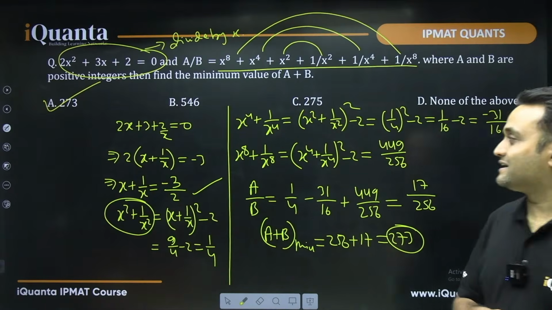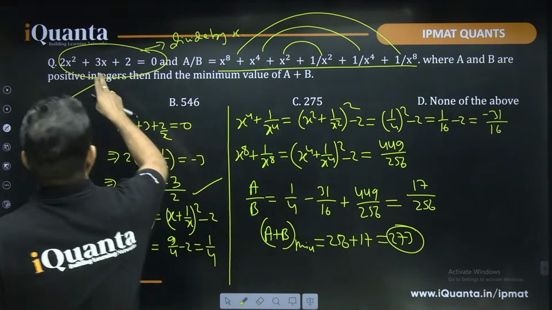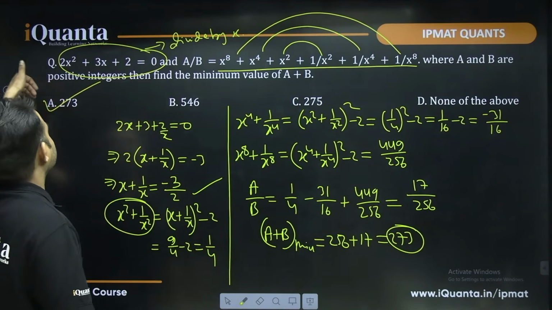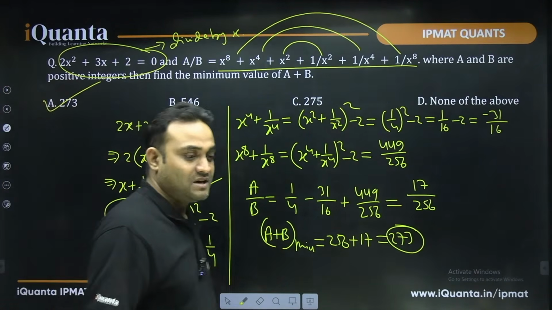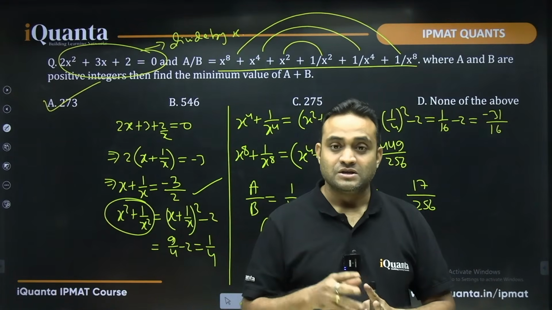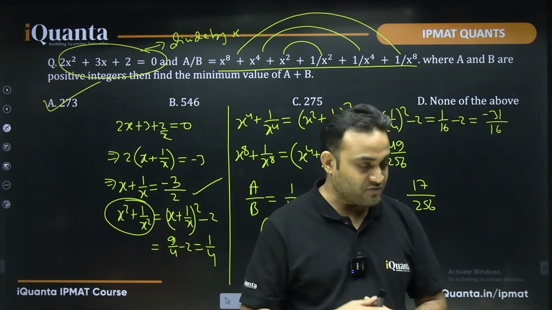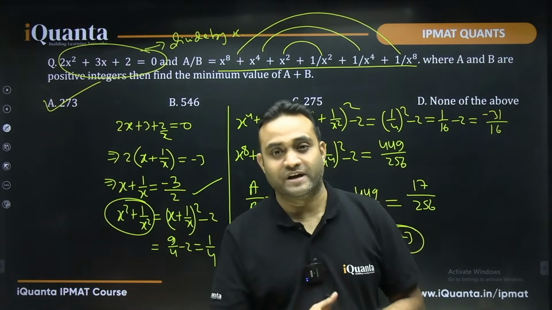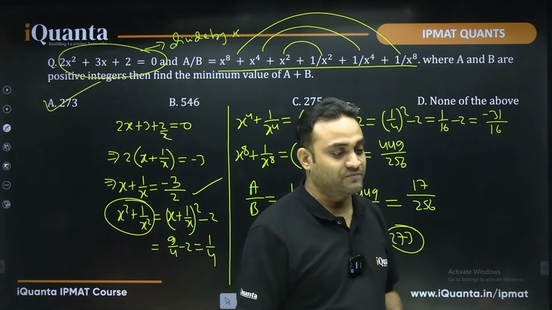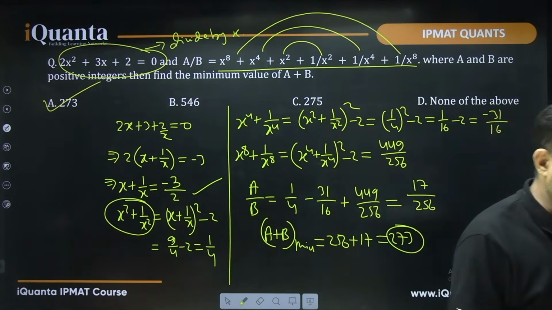In case of alternative, yes, again you can take this right hand side. You can take minus 3 on right hand side, then take x on the left hand side. Ultimately you need to know, we need to find x square plus 1 by x square, and further, and for that we need what? We need x plus 1 by x. That's it. And that you need to find from the given equation. Okay.